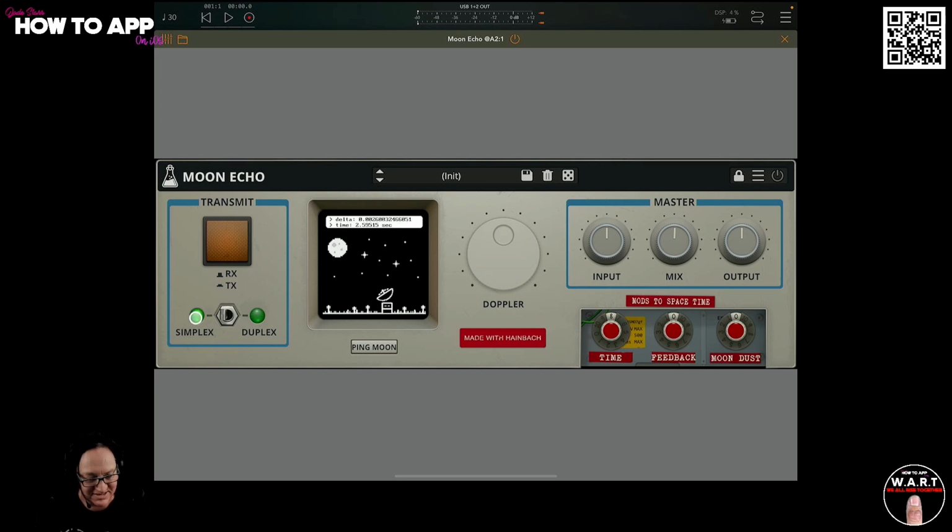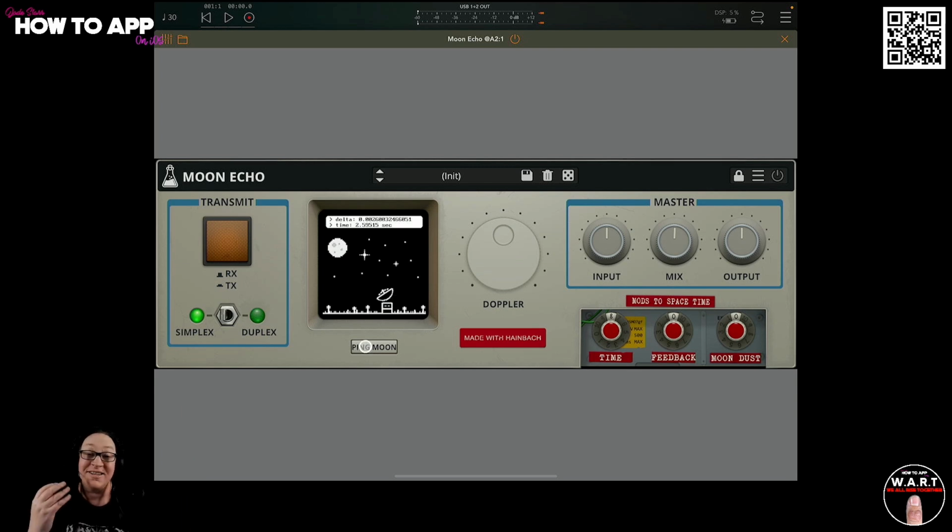But underneath we have this Simplex and Duplex, and a switch which goes between the two. Simplex is the real world version of how Hainbach used this in the video he has on his channel, which I've pinned up the top there for you to go and check out. And this little window here is the representation of that. So Hainbach would be sitting there in front of the equipment with a little microphone, and he'd talk into it, press the button, talk into it, and the data would get sent from this satellite to the moon and then delayed back.